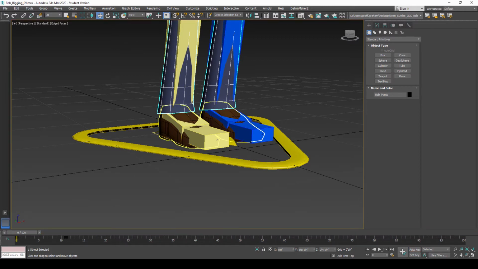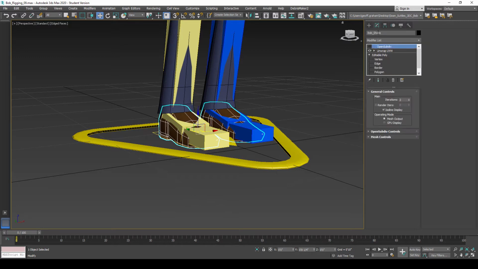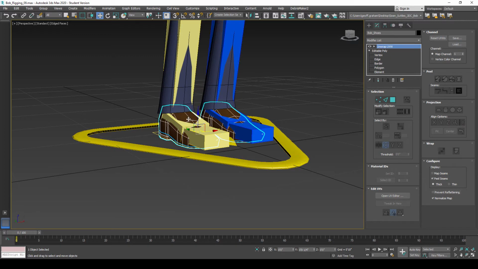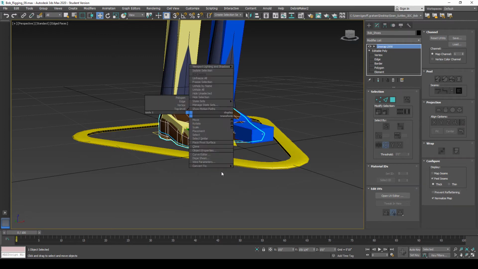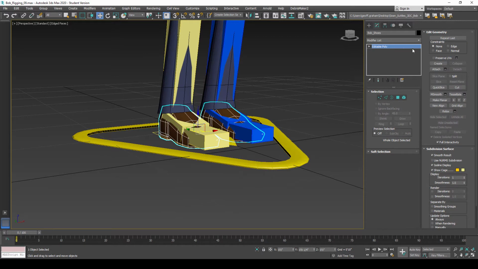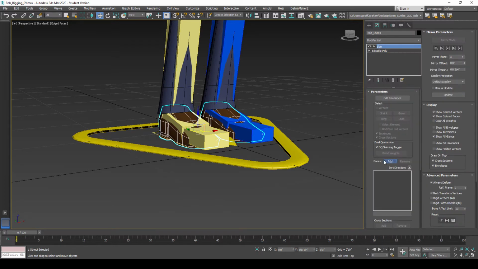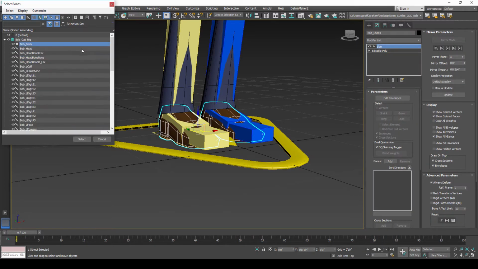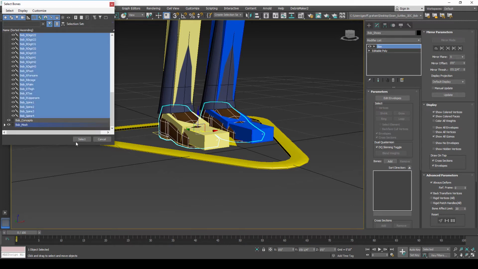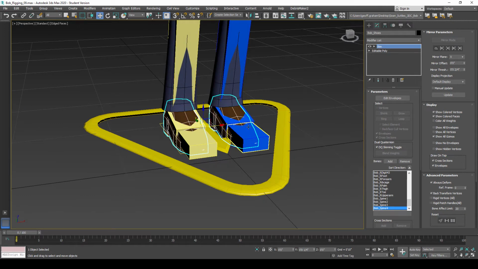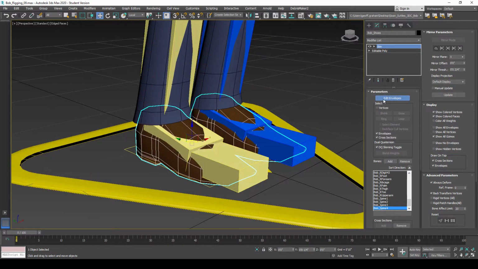So I'll turn off auto key. I'm going to select the shoes, and first again we're going to delete open subdivision. We're going to collapse the stack, so just convert it to editable poly. And we're going to add skin. And we're going to add our bones, and we'll just do a quick test again because I think we might have an issue with these since we did them the same way as the hands, where we mirrored a shoe over and attached them. So I'm just going to do a quick test.